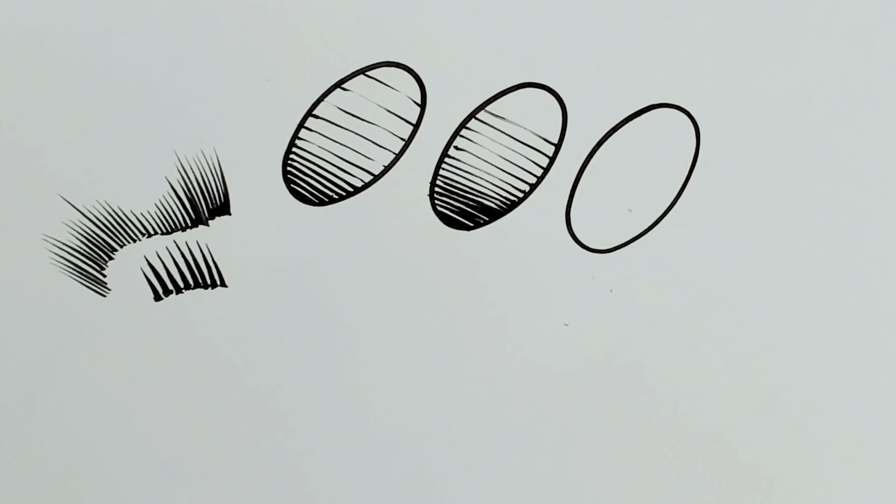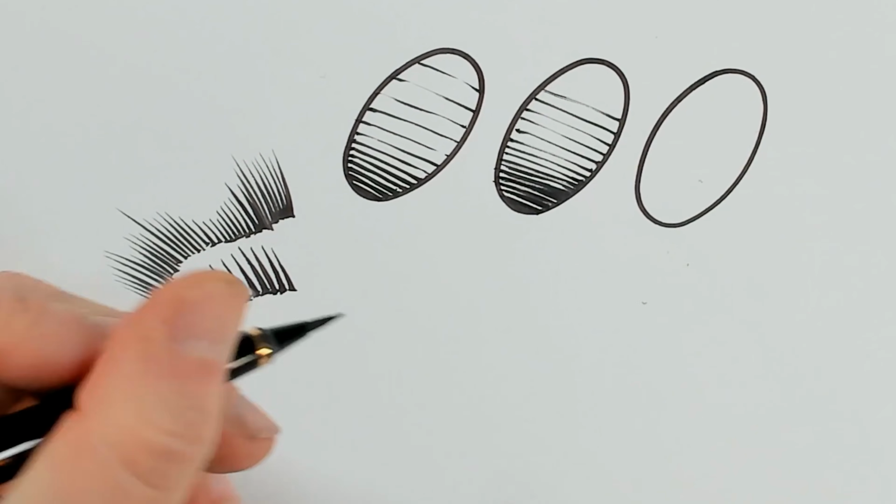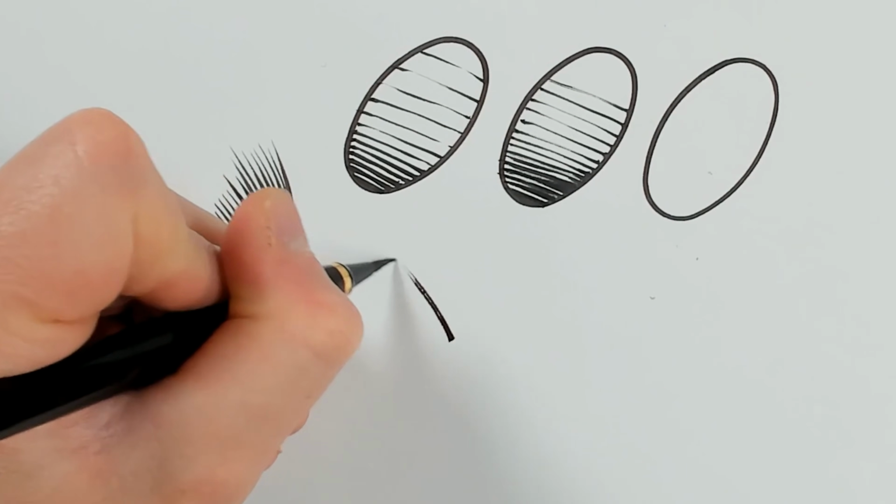It's really not perfect. I don't have to dip this pen, which is a huge bonus. So I'm going to draw out the same kinds of lines that I had just earlier on.